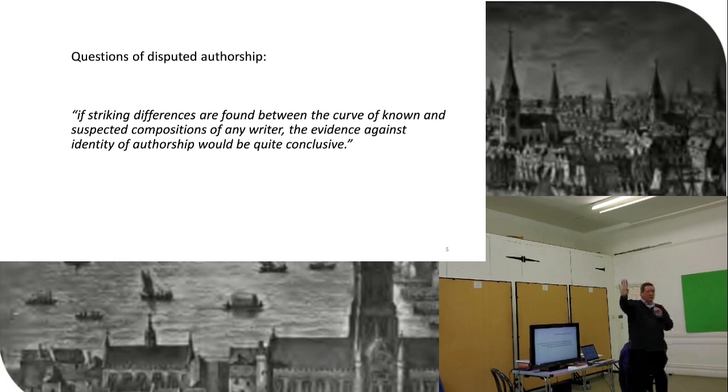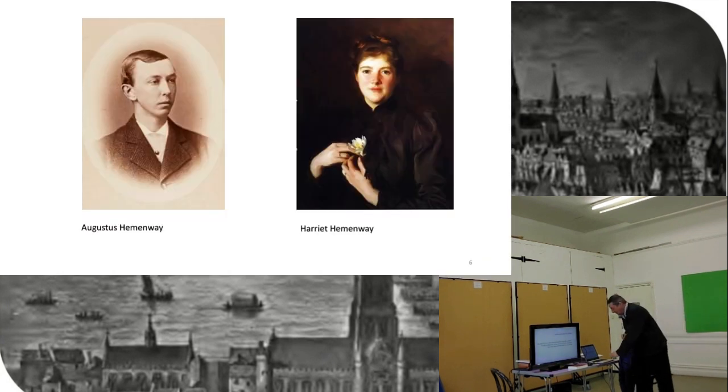So John Stuart Mill didn't write Dickens. It was easy to say for him. Well, the matter sort of rested there until 1901, when a certain man by the name of Augustus Hemingway and his beautiful wife Harriet. This man was a philanthropist in Boston, and you know what a philanthropist is. The guy inherits a lot of money and gives most of it away. And he had this lovely wife Harriet, who was painted half a dozen times by John Singer Sargent. So they were dripping with cash, and that's one of her earlier portraits.